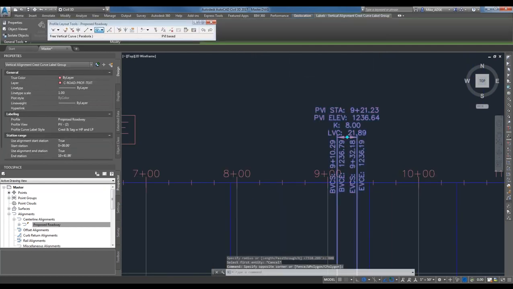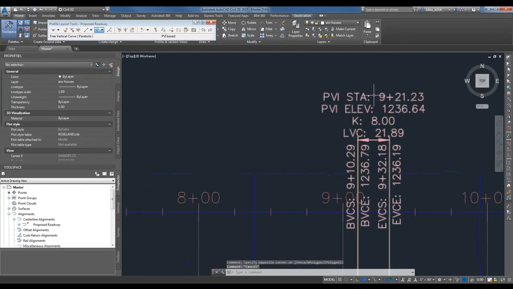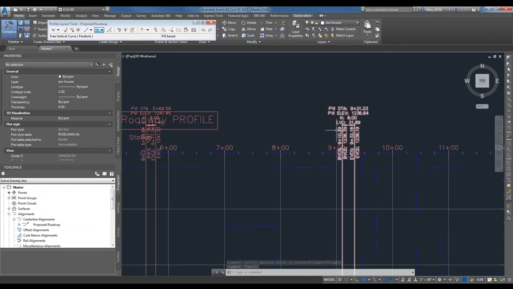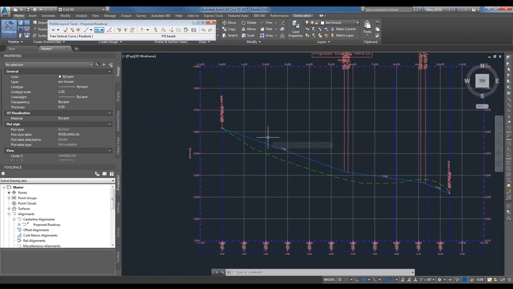You could actually see that it labeled the vertical curve for us as well. So it's thinking over here a little bit. There you go. Yep. So it labels your vertical curves for you, so you don't have to worry about doing that yourself.